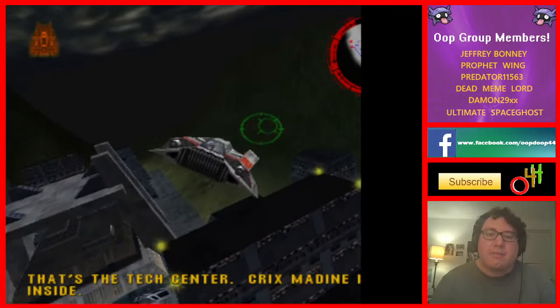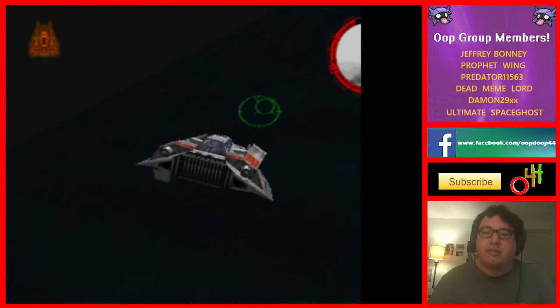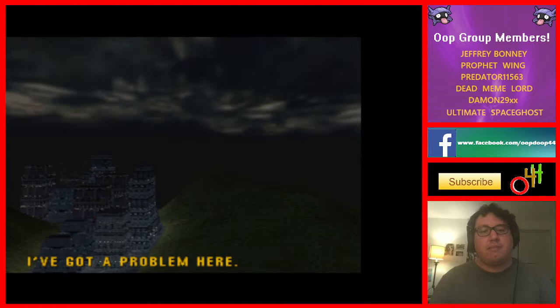They're coming right for me, holy crap. Yikes. Okay, turn around, turn around, turn around. Here we go, here we go. Boom, boom, boom, boom, boom, boom. And yes, the tech center can be destroyed as well. Alright, we gotta go back to our next phase. Before we do that, let me just watch the cutscene.